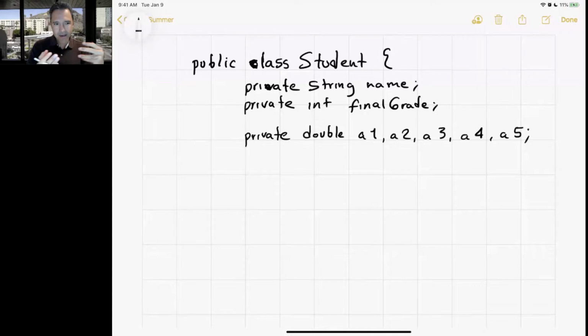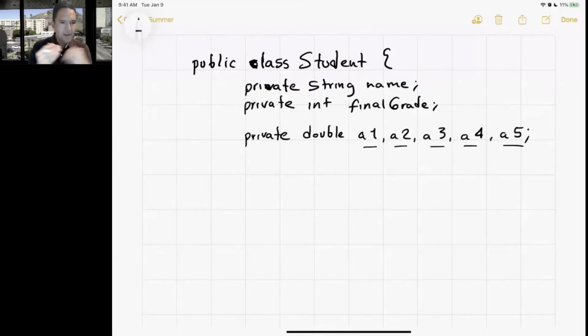So at the end, the names are irrelevant. The only thing is I want to store the grades, 5 grades for your 5 assignments.